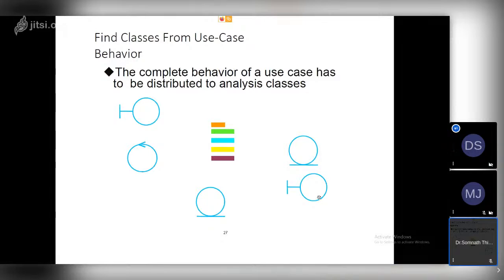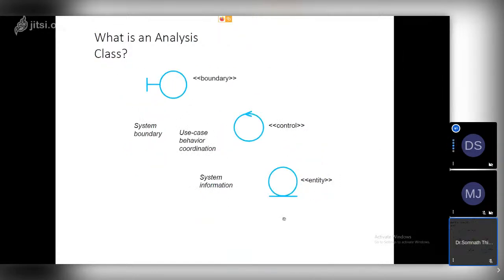Next, we need to find out the behavior of the particular class. To find out this behavior, there is a simple way to represent the class. The class can be represented in these three styles. Understanding these three styles, we can say how the class is going to behave. The entire class behavior can be represented in these three simplest formats. The first is called as what? Boundary, second is called as what? Control, and third one is called as what? Entity.